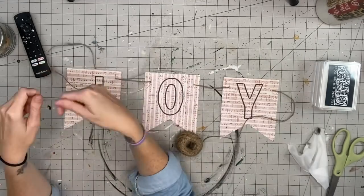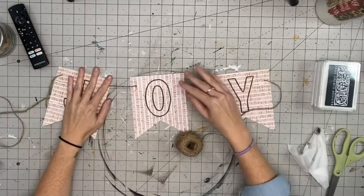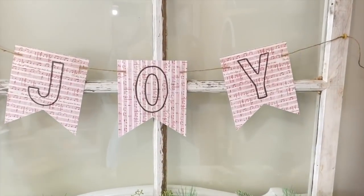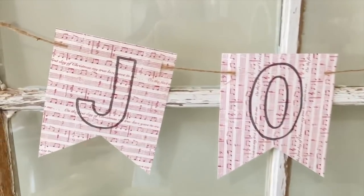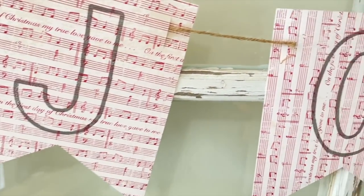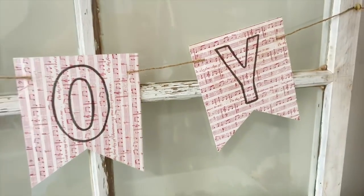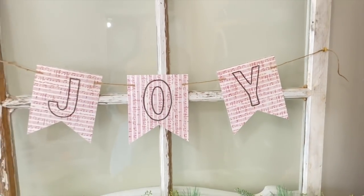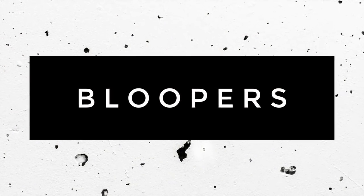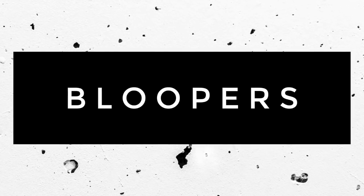I hope you like this and it inspired you. If you do have a Cricut, get it out of the box — there's no need to keep it in the box and be scared. Just take it out, have fun with it, play around. I promise it is easier than you think. I appreciate you being here with me today, I hope you enjoyed this video and these DIY ideas, and I will be back on Saturday with more DIYs. Bye!